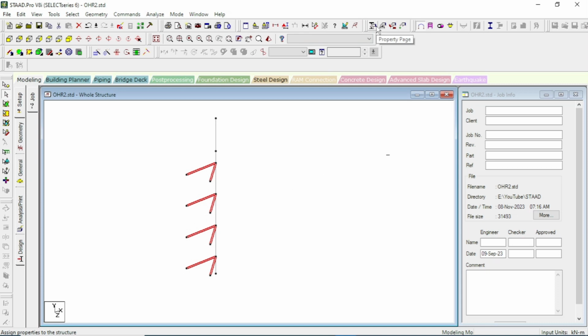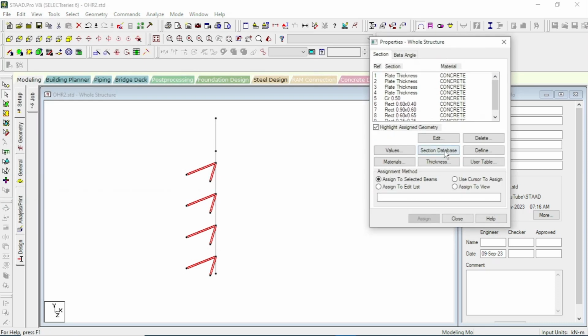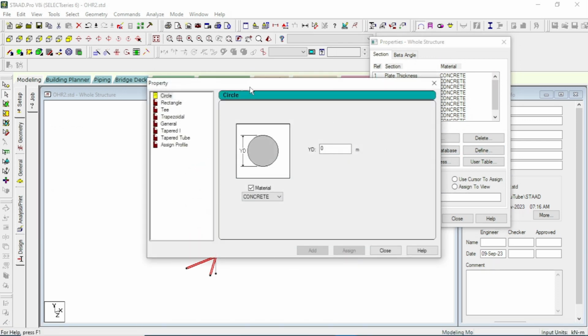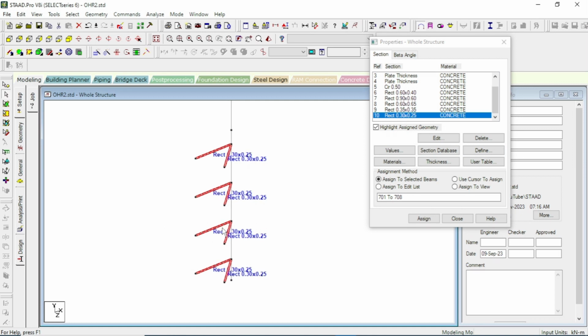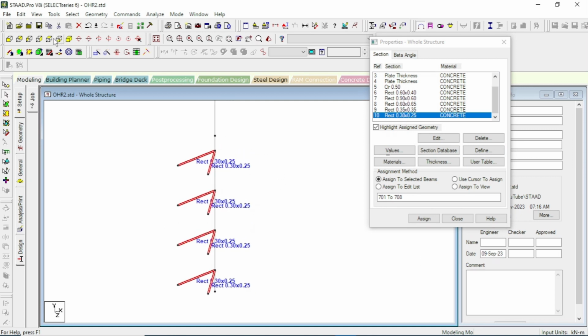To assign the property, you need to go to the property page, and the dimension will be 250 by 300. Just click on the define tab and select rectangle, and provide the depth as 0.3 and the width as 0.25. Now just assign, and you can see the bracing beam property is assigned.